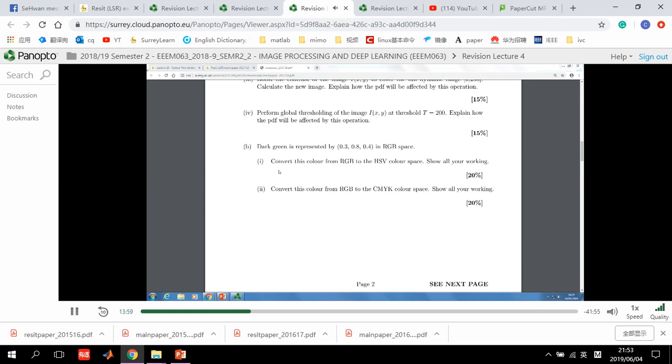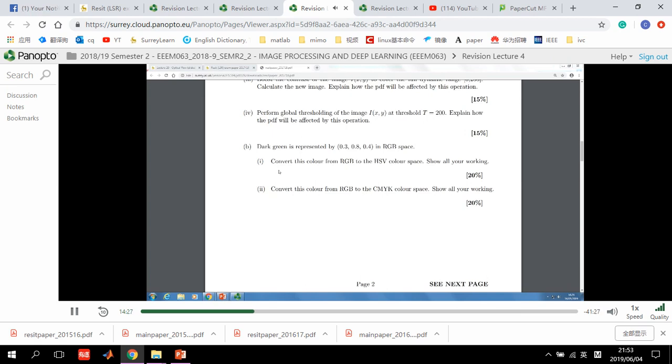So the K, the amount of black, is 1 minus the maximum of RGB, which is again 0.8. So that's the same as our V was before, which means our K is 0.2. And then we use the equations for CMYK conversion to get the color components.